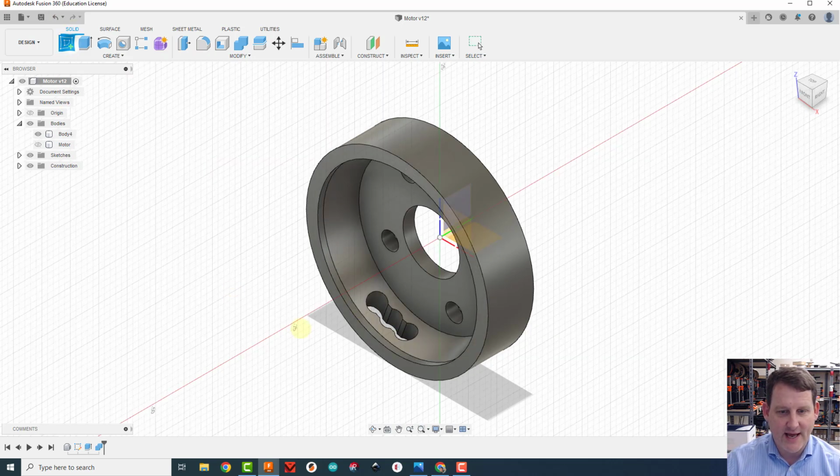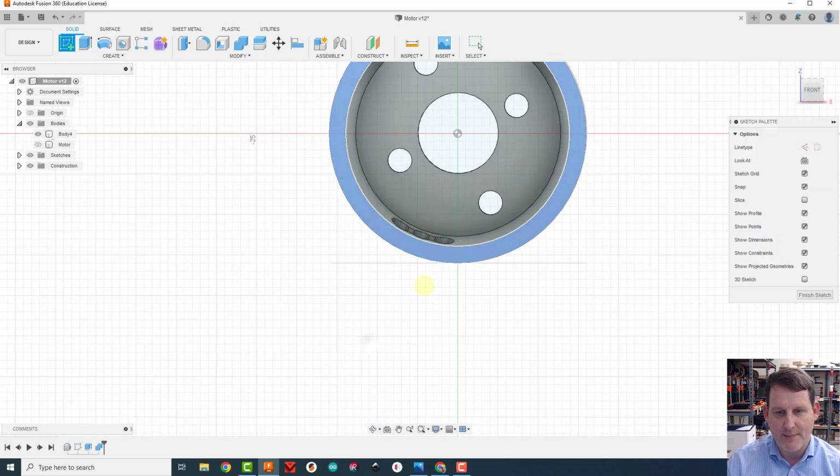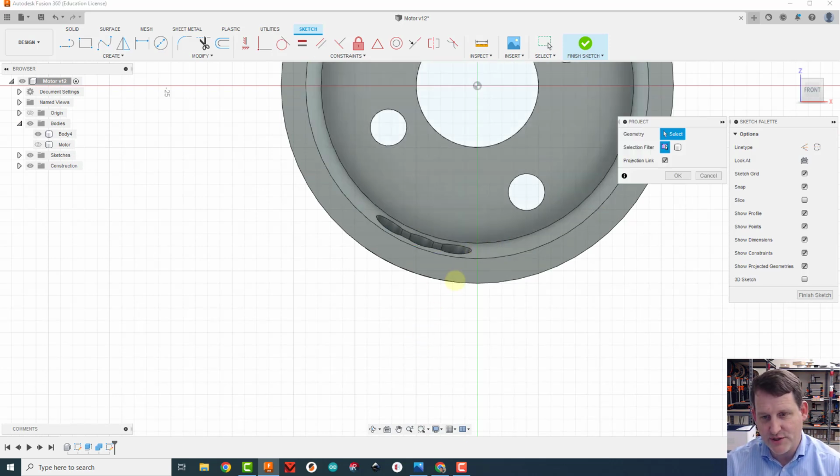So I'm going to create a sketch up here on the top surface of this top edge, and then I'm going to come in here and I need to know how wide the hole is. So I'm going to use P for project, and I'm going to click on that semicircle and that curve, and I'm going to say OK.